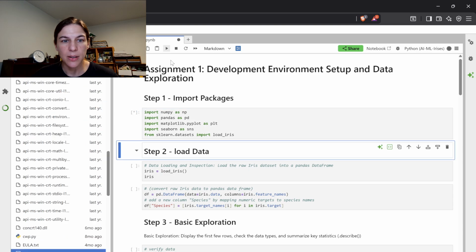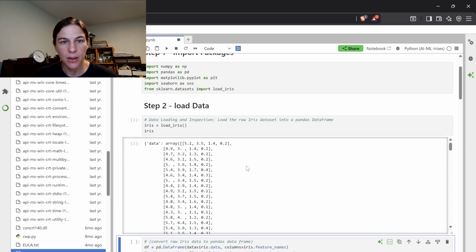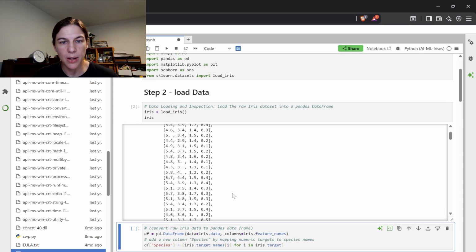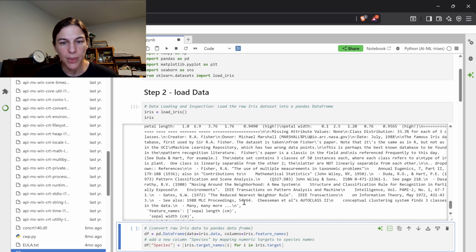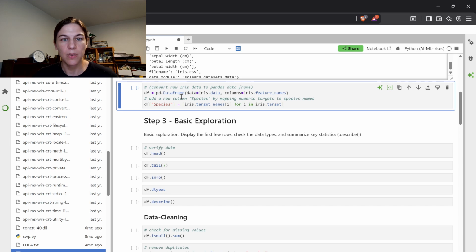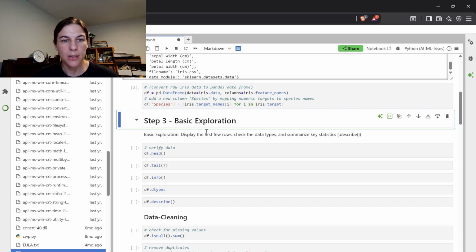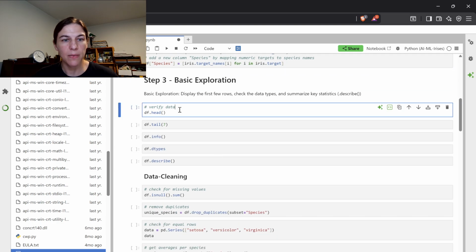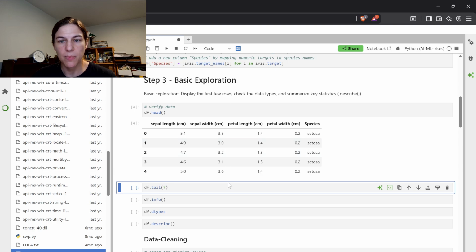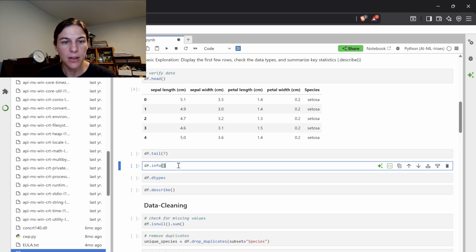Here are our imports, and then we'll load our data. So here's the array and the rest of the data, which we went over in class. And then down here, I'm taking the data and using the pandas library to create a data frame. And down here, I have just some small methods to verify that we're getting things, and that the columns are coming out as expected.